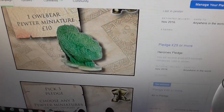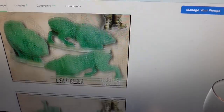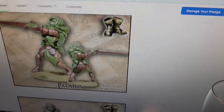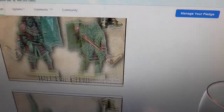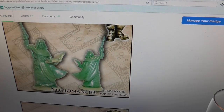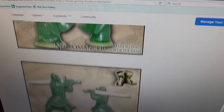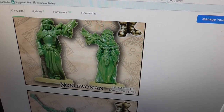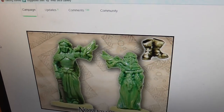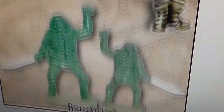If you fancy having a few more female models in your games — whether it be Warhammer or Frostgrave or whatever — a lot of these are perfect for Frostgrave. I mean, look at that guy, that's a Necromancer — it even says Necromancer on the picture — so if you're playing a Necromancer in Frostgrave, perfect. And there's a noblewoman NPC there, which is quite cool — she's got kind of a weathered face, which I quite like. All of these are great for Frostgrave.